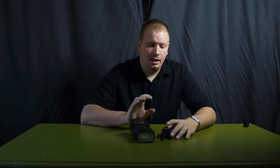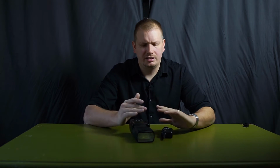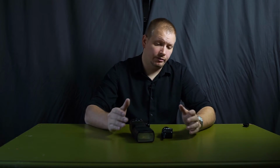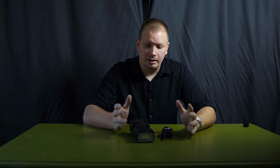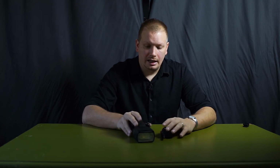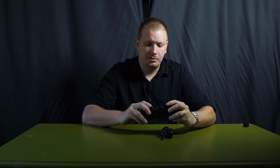Now, I don't think anyone should ever spend that much money on a piece of light. It's just light. It's good light. It's 5600K or 5000K light, but most flashes are. And it all has to do with the flash tube, what type of flash tubes are in it.